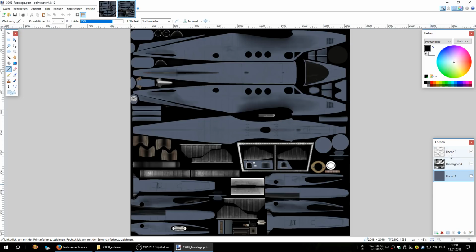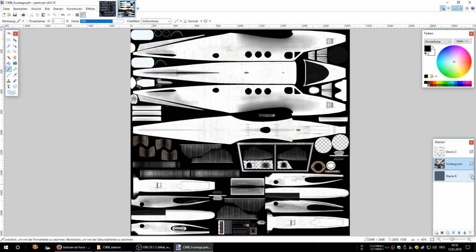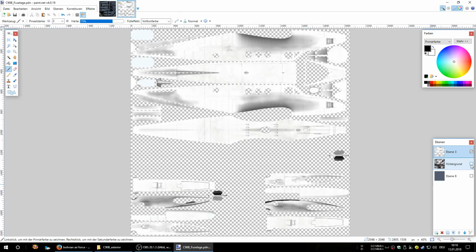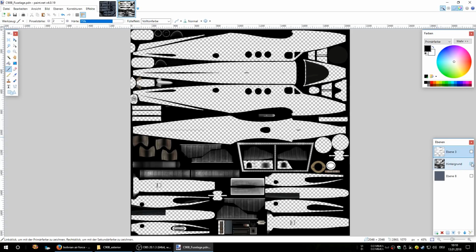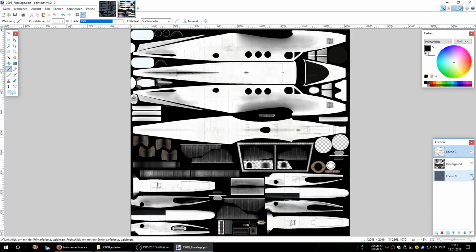There's just 3 layers. One layer just for the color. A second layer, that's the template. That's the most work to do. Not for you, but for me. And the third is just all the dirt and filth and shadows you might need. So, altogether, it's pretty easy. All you have to do is to choose a color.